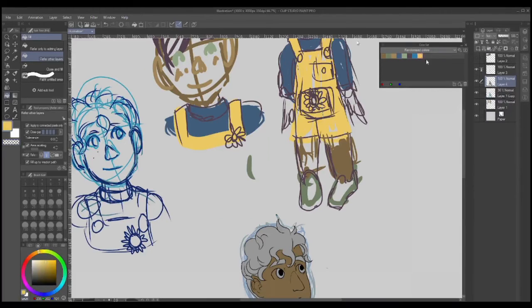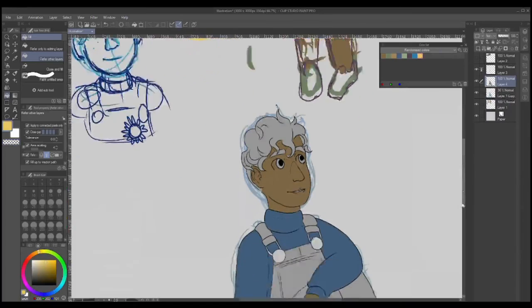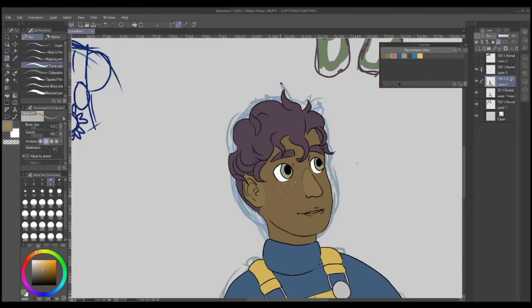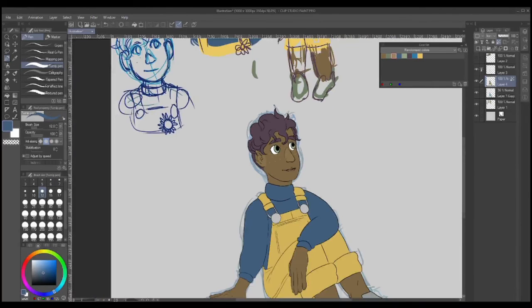Could darken this a little bit and make them look a little bit less vibrant. See, that looks nice. Realistic? No, probably not. Fun? Absolutely.